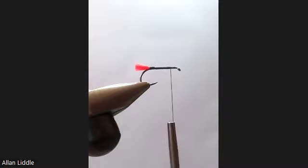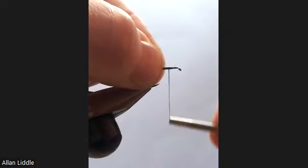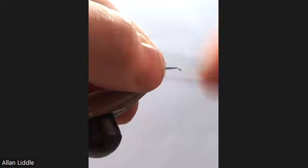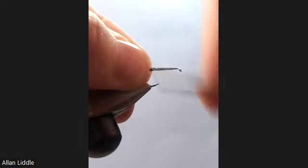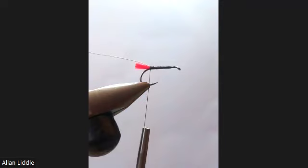The original Zulu would have been oval tinsel, silver oval tinsel. If you're a true traditionalist, you would have had red wool in the tail as well. I'm not that true a traditionalist, I have to say. So I've substituted the tinsel for a 0.2mm silver wire. Oval tinsel can be an awkward material to tie with, and you've got to remember that when these flies, the Zulu for example, first came out and were first shown to the world, these guys were using the materials they had at hand. So they didn't have silver wire, and they obviously didn't have fluorescent floss tails, because if they did, they'd clearly have used it. The other thing they didn't have was sparkly dubbing like this.